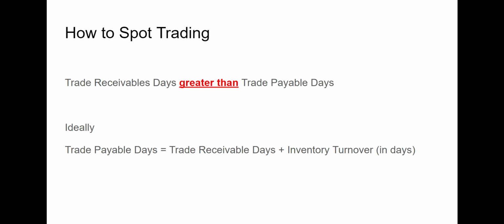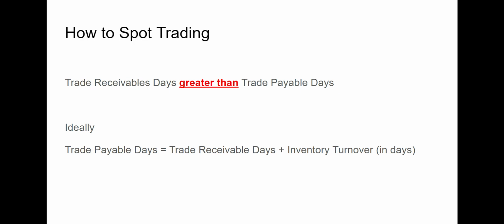So, for example, if my customers pay me after 25 days, and yet my payments to my suppliers only can go out after 30 days, there's a real chance that I can receive the goods from my suppliers, I can sell them, I can collect the money, and at the end of all that, I've got the money sitting in the bank maybe for 1 or 2 days before the money goes out.